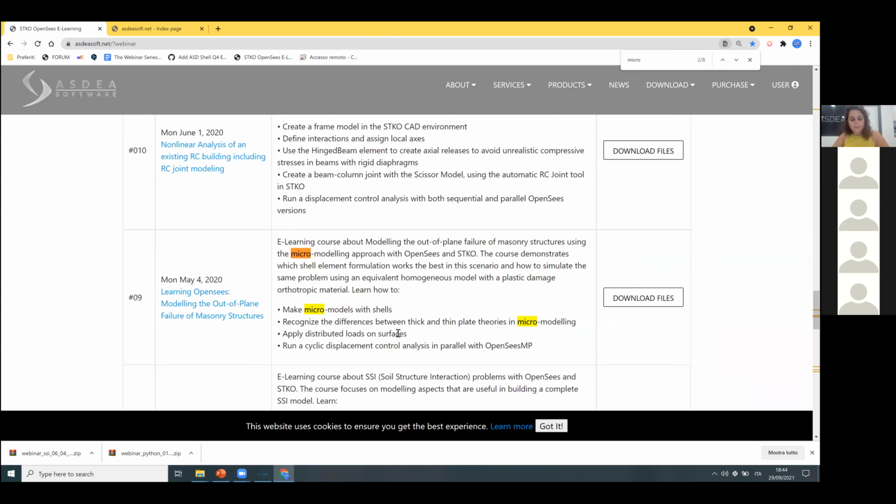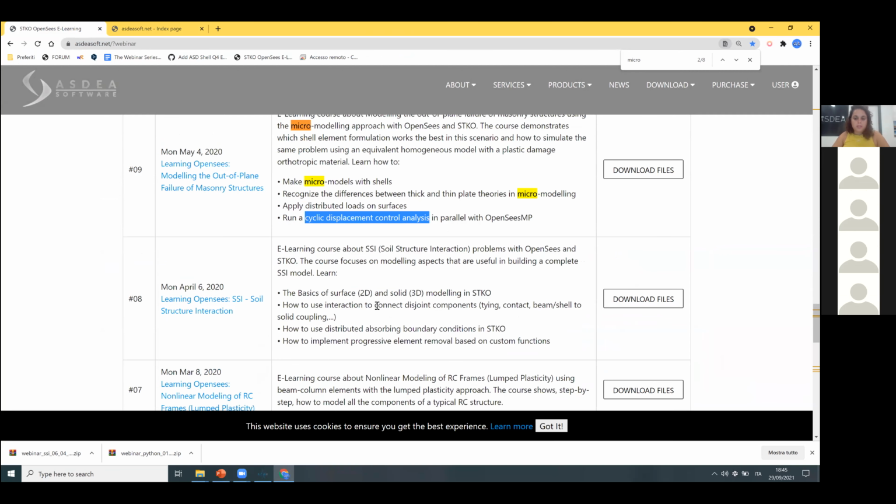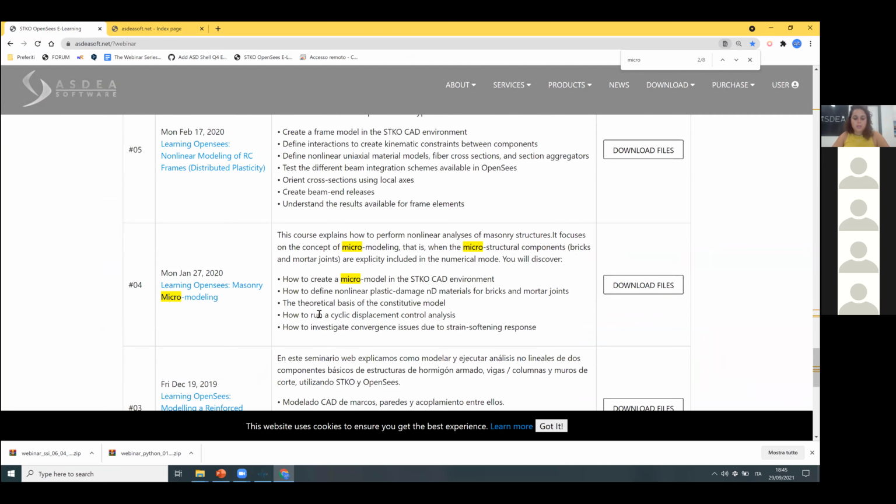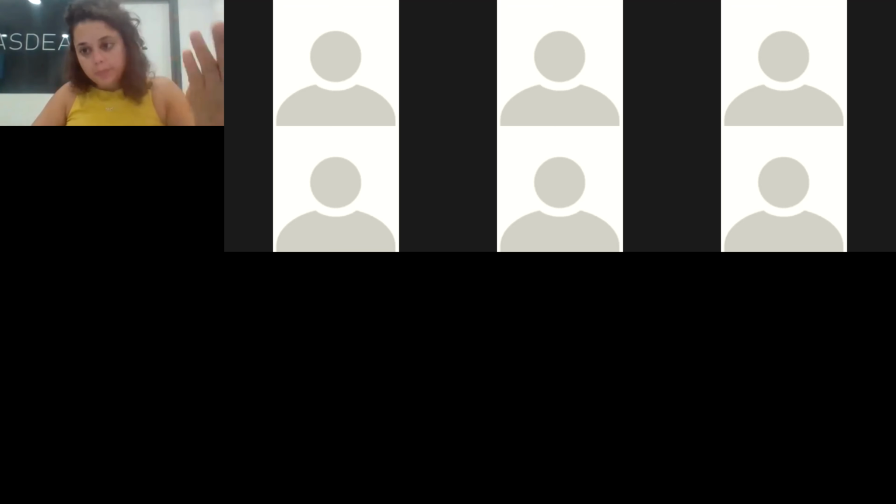So cyclic, no, this is static analysis, not dynamic. But maybe there is something else. Anyway, it's possible because you can model masonry structures, you can model nonlinear time history, so this is something you can do.